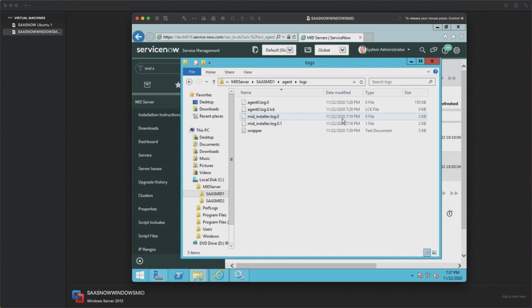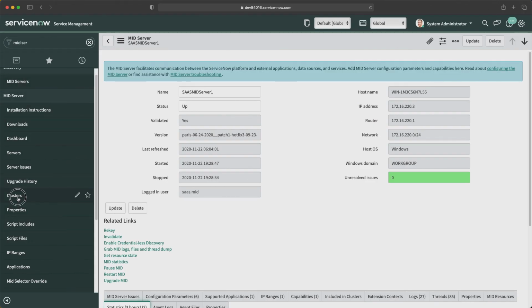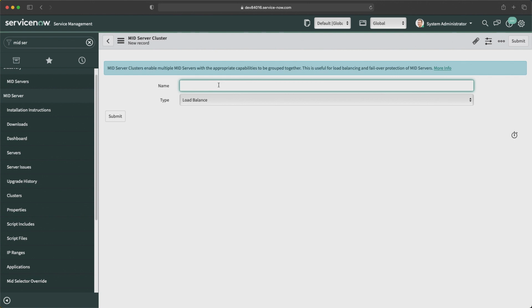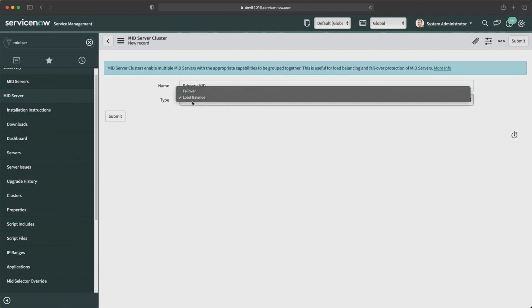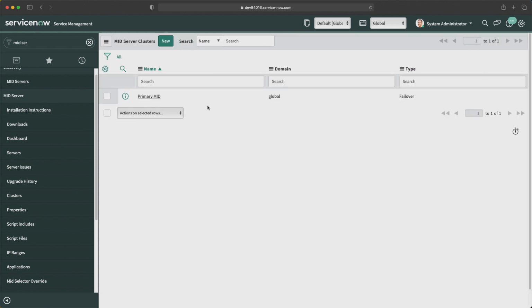Let me create cluster records for these MID servers. If I go to my instance, in MID server you have this clusters module, and if I click new, I will make it primary MID, and I will make it failover, and I will click on submit.